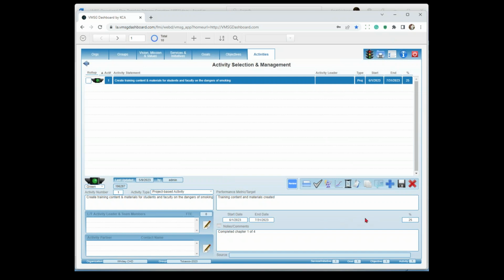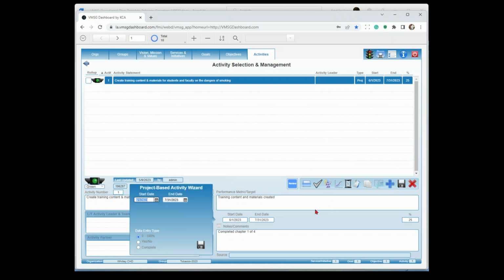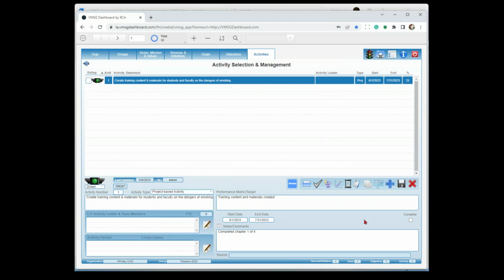and we just want to be able to mark it as done. But every activity's got this little wizard guy right here. If I click on that, pops open our project-based activity wizard. Again, I can put in the beginning and ending date either place. Down here, I have a couple of options. In this place, the option might be complete. So what I'm looking at down here is a checkbox. So if I mark it that way and save that, if it's complete, it's 100%. Sorry. If it's unchecked, meaning it's 0%, it's incomplete.